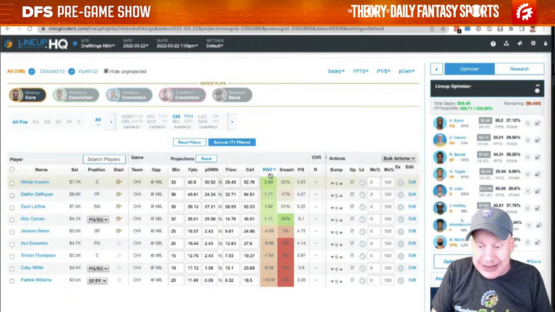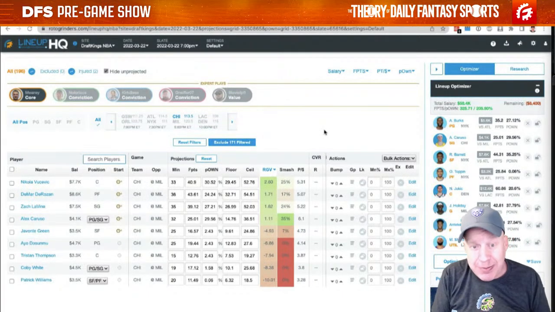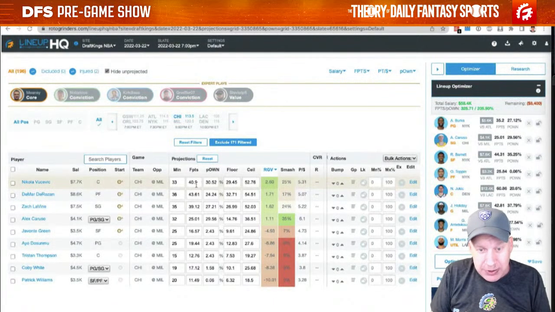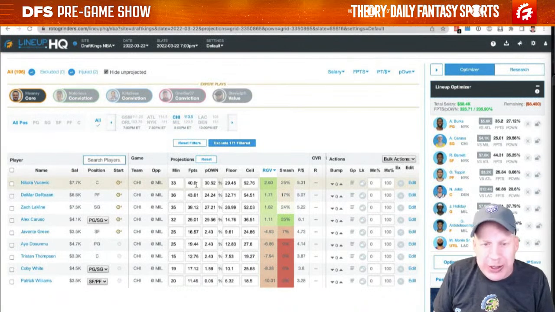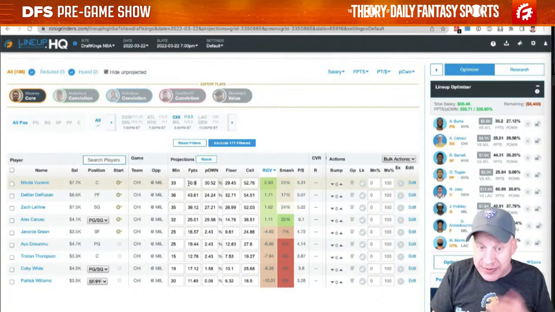But remember, these values, this RGV value, which is salary adjusted value plus minus, is the amount of points plus or minus the player's expected median outcome versus what you would consider value, right? Making value for a player of that salary, right? So if Vucevic is plus 2.6 and his fantasy point projection is, median projection, remember median 50th percentile, median outcome is 41 points, right?